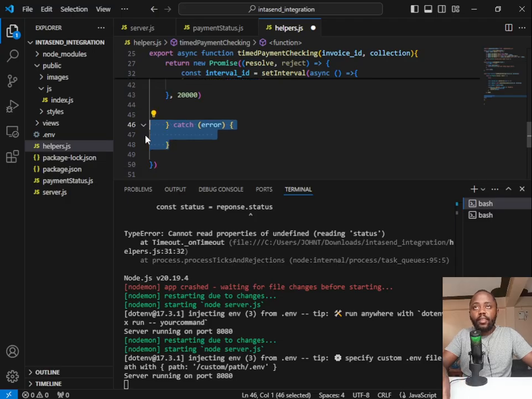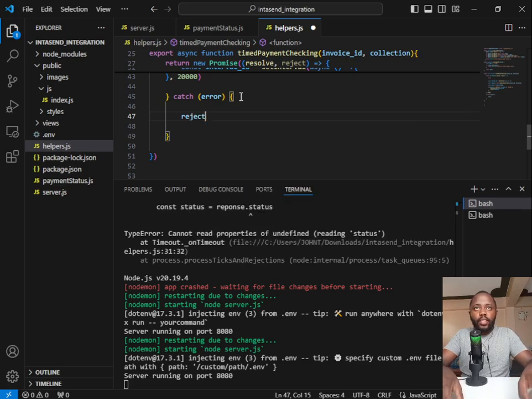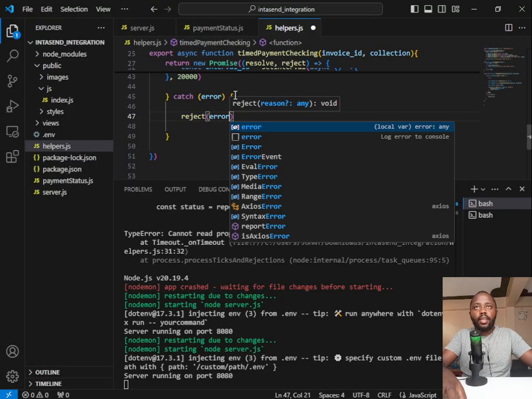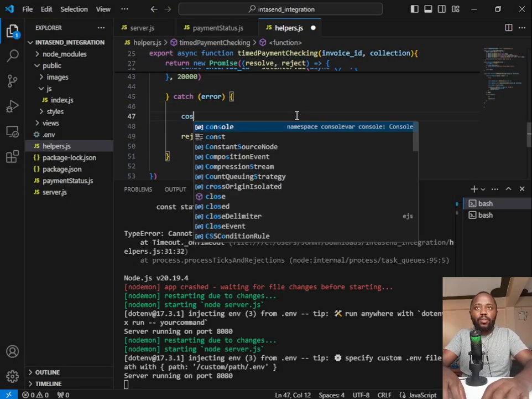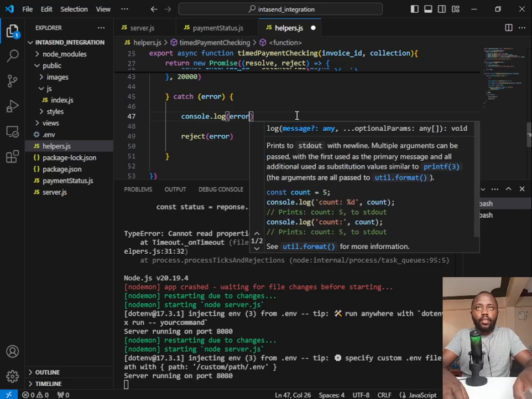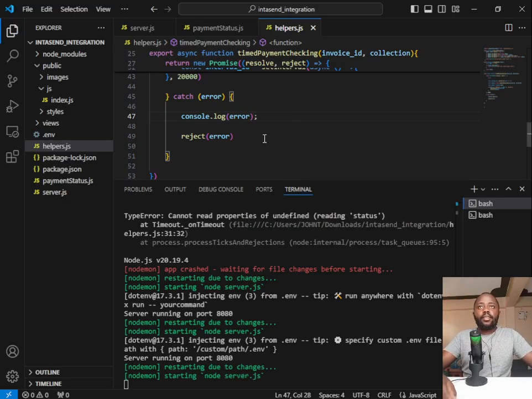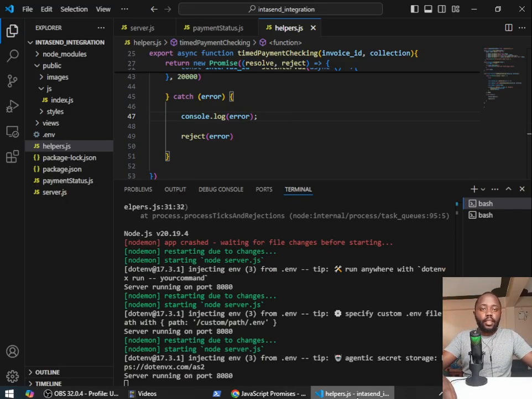And then you can move this a little bit inside. Then on reject, that's where you're supposed to throw the error, or maybe just console log the error so that you can see it on your end. So let's try it now.